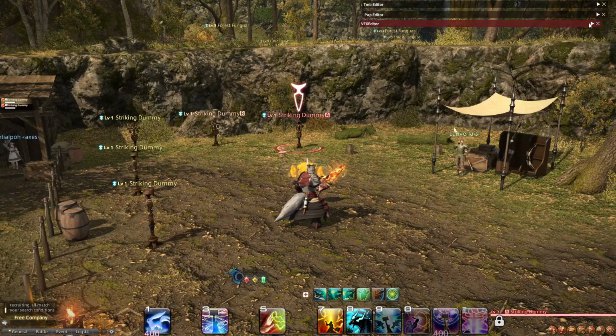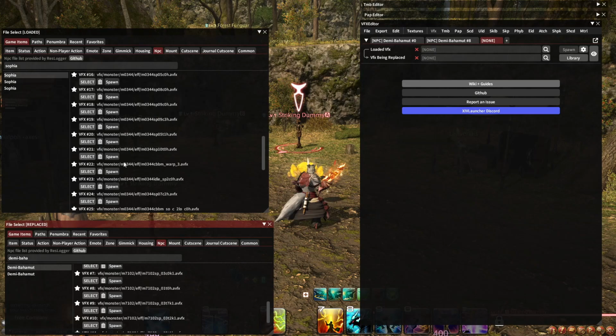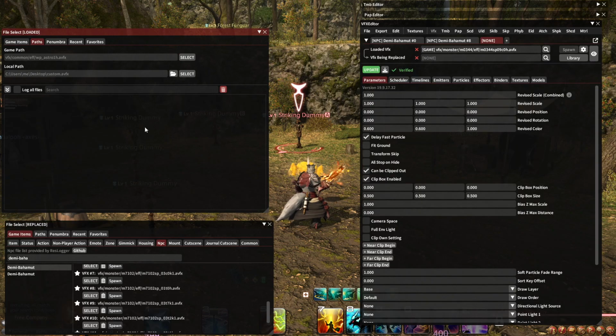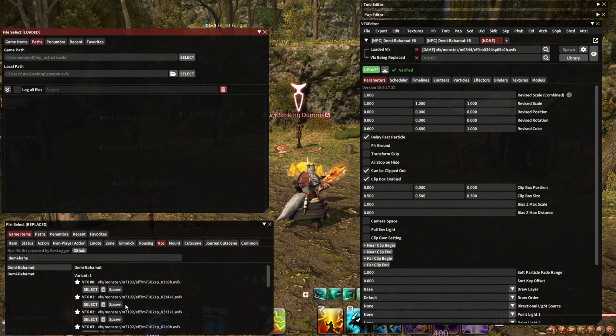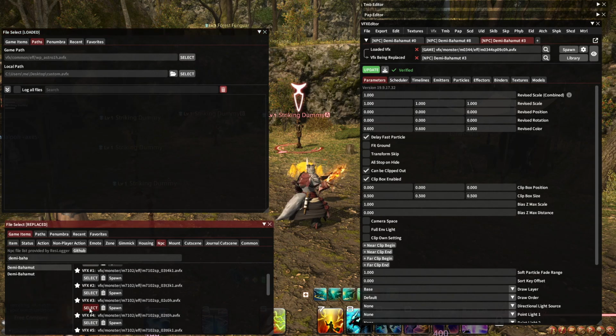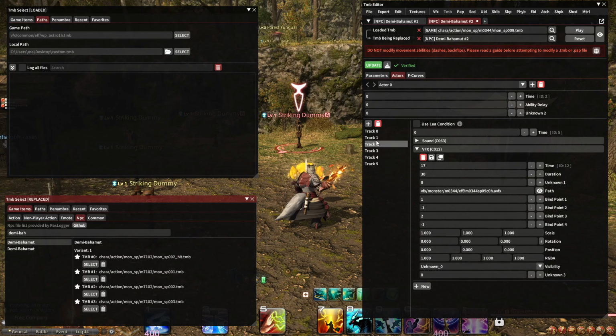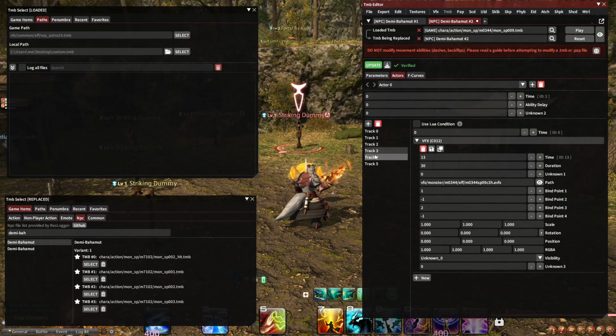I can come back to the visual effects editor, and instead of scrolling through this entire list trying to find all of them, I can use the paths instead. So C0H is going to be the Enkindle ability, and then go to the next one, C1H.